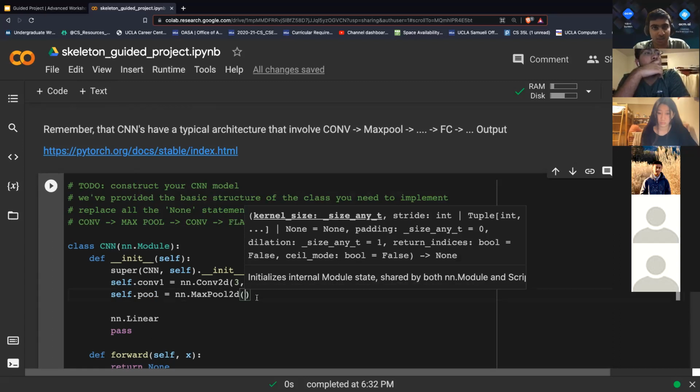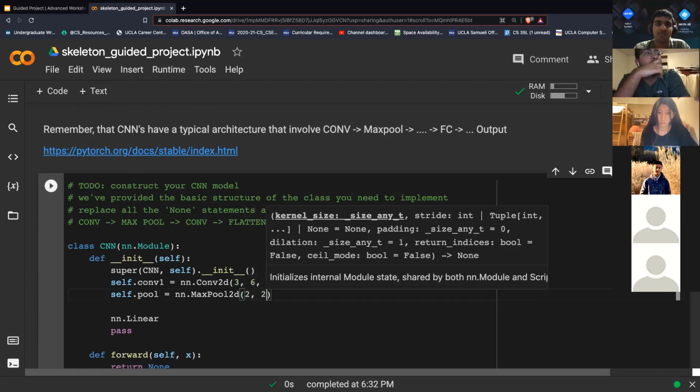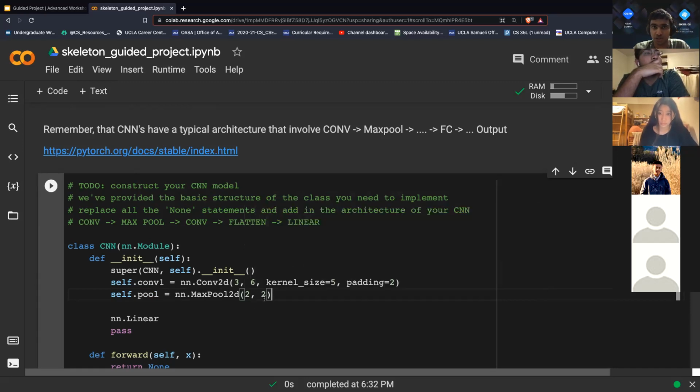All right, I guess these values are a little bit arbitrary. We're going to go with 2 by 2. I think we talked about a 2 by 2 in our workshop about CNNs before. But remember that max pooling basically takes a map and then condenses it down based on the maximum value in a certain region. So with this, we're going to have squares of size 4, and we're going to slide over 2 every time. So we're going to have no overlap in our max pooling.